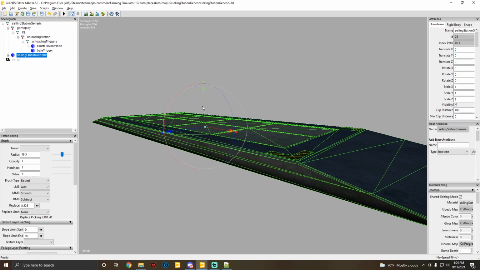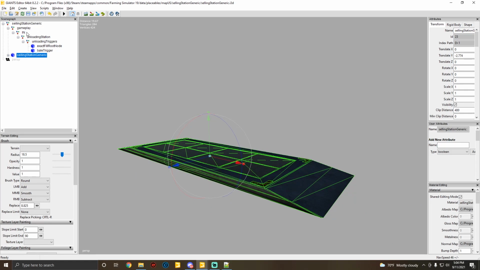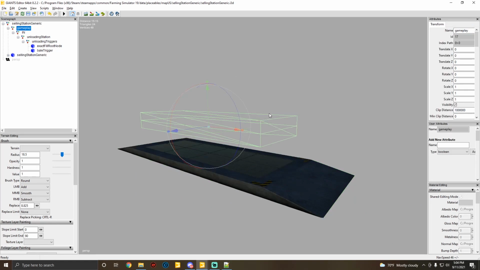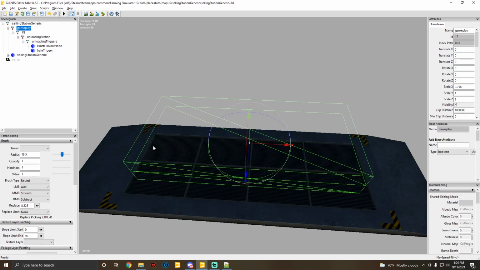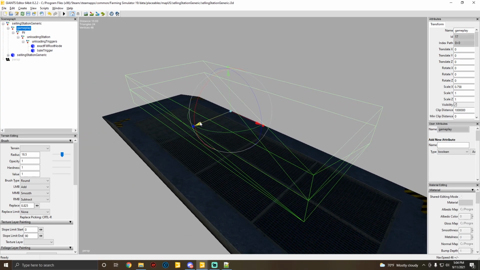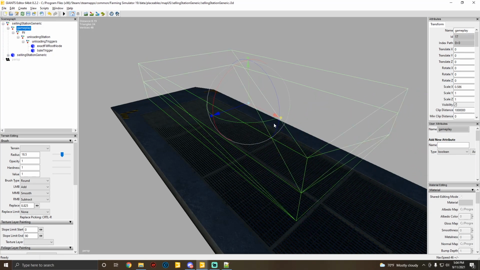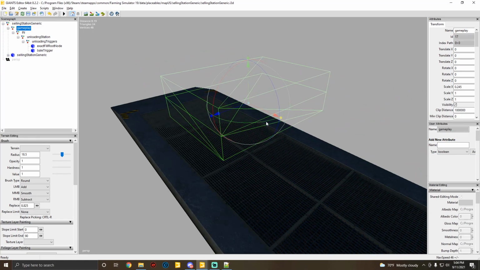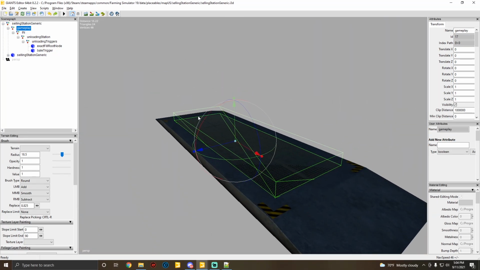So I typically lower this, and I'll show you this here in a bit. I lower that into the ground, and I'll typically have the gameplay aspect up here, and you can resize this however you want, up and down. I'd keep it the same height if I were you, the same Y translation or scale, but you can scale it in the X and Z axis all you want. That is basically what I do.